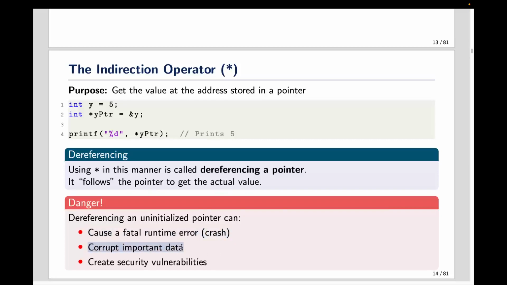So it can corrupt important data also, and it can create a security vulnerability because you are not giving the address, and maybe it has some garbage value. So maybe it goes to some other memory address, or maybe you are running some browser at that time, and that will actually be giving you the value. So that's a big problem if you are going to have something like that. So you have to avoid uninitialized pointers.